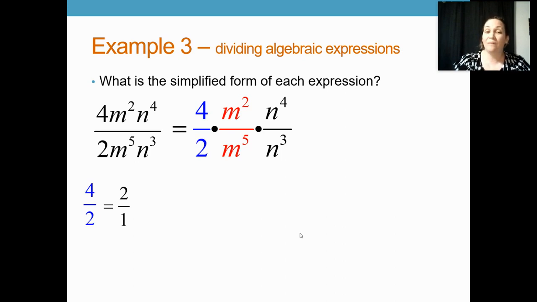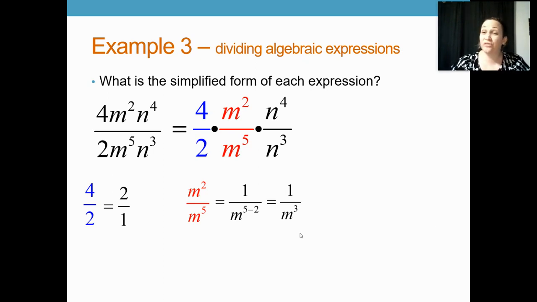Okay, now I'm going to deal with my letter M's. Now, the letter M's have exponents, so this is where we're going to use the rules for exponents that we learned today. And today we learned that we're going to find the larger exponent, and we're going to put the subtraction problem where the larger exponent was. So for my letter M's, I will be subtracting on the bottom 5 minus 2. And so on the bottom of the fraction bar, I'm going to get an m to the third.